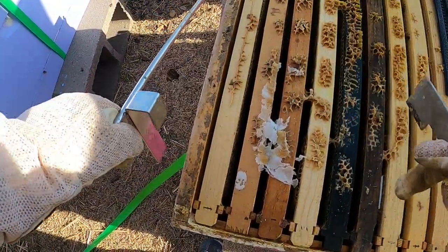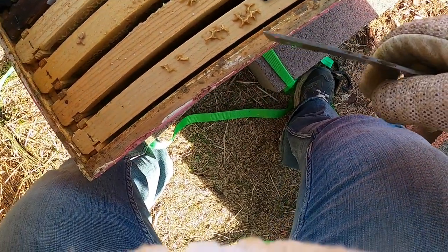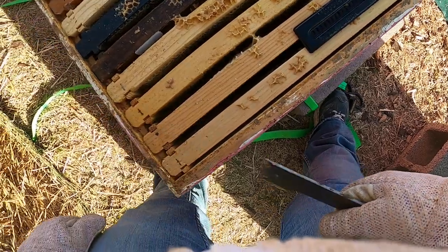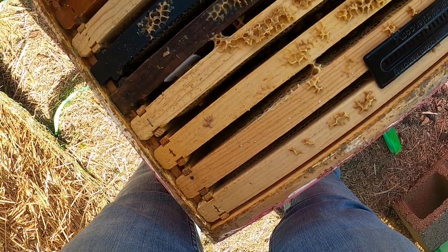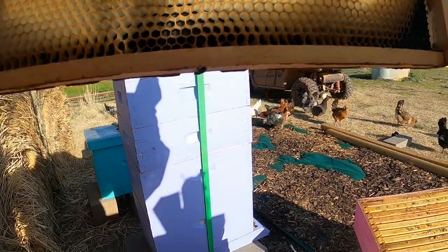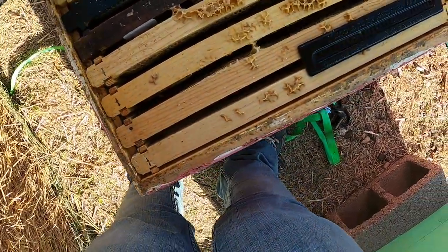All right, what do we got down here? I see... 1, 2, 3, maybe 4. If you put with what's over here with this one, we got four seams of bees. So let's see how Meredith's doing. I'm trying to hurry so that I can get it all on film, but at the same time, you can't hurry. Uh-oh. There's a hive beetle. See that little bastard? I don't want to shake him off because I don't want to shake the bees off. Maybe I'll remember and I can kill him before I put him back in here. That's the first time I've seen a hive beetle in Meredith's hive.